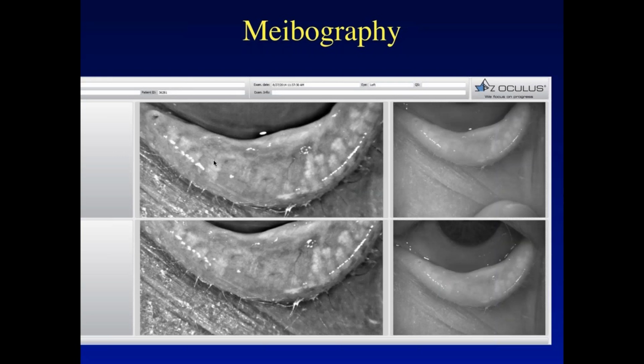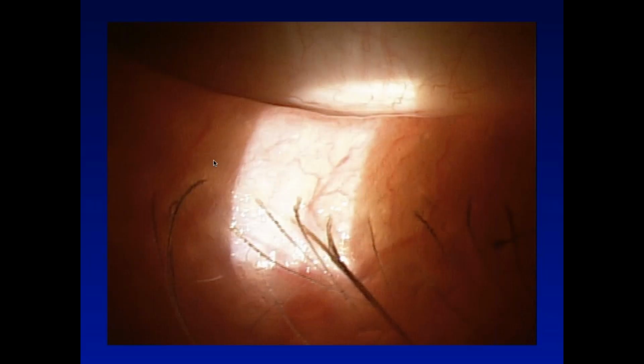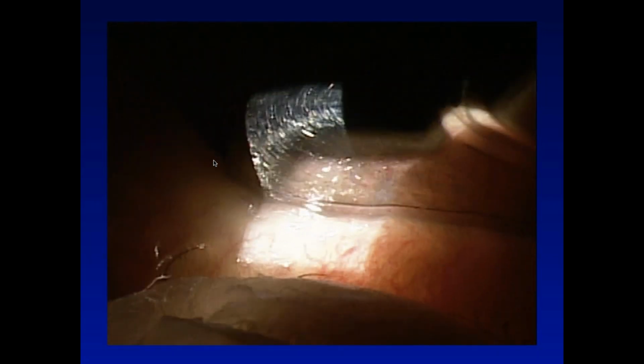So here I want to show you real quickly the value of expression. It takes all of about 5 to 10 seconds, whether you use a Q-tip, a paddle, your fingers, but you want to express the lower nasal to central glands. They tell you more about what's going on than anywhere once you've determined it's dry eye. And this patient obviously is very advanced, very thick eyelids, telangiectasia, nothing's coming out. Finally, I get toothpaste out of 1, maybe 2 glands. I'd have to say that's a grade 3 to a 4. That's a very advanced out of 4 level.